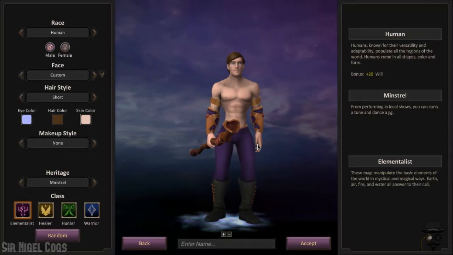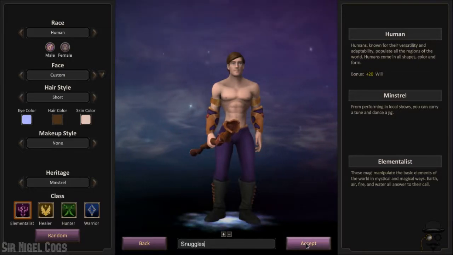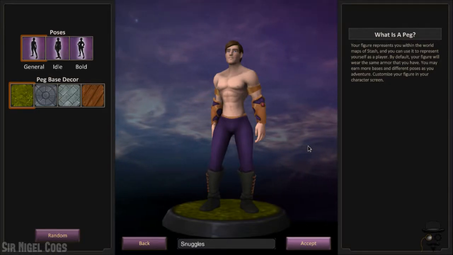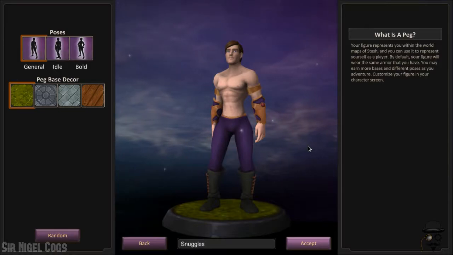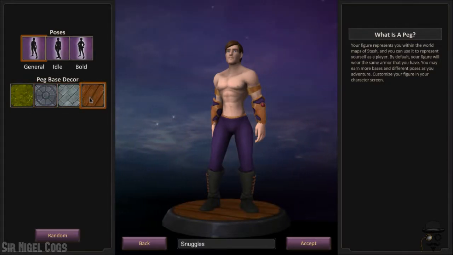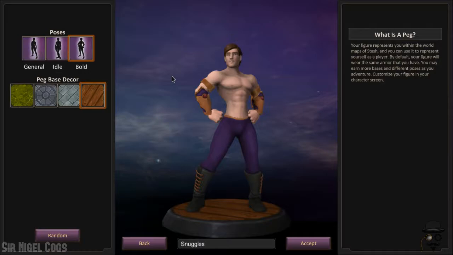Now all we need to do is name the character. How about Snuggles? And I decided to go with Elementalist. So this game, from what I've seen of it, is similar in some ways to a board game where your character is like a piece that you move around a board. So you have to choose what sort of base you want your character to stand on. I like the grass, but I also like the wood. Different poses. Da da da da da da da! Snuggles!